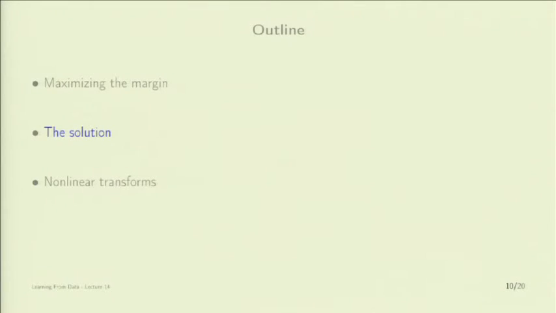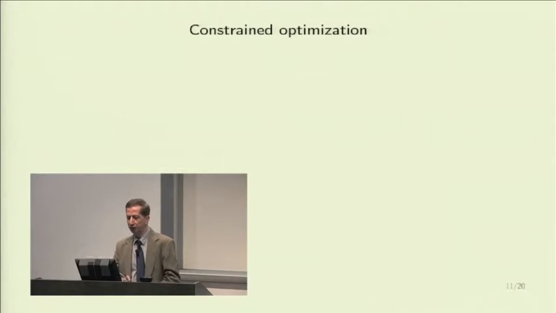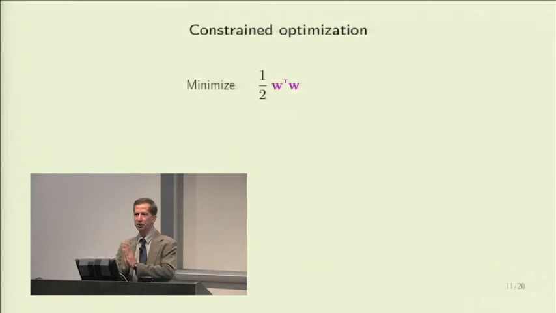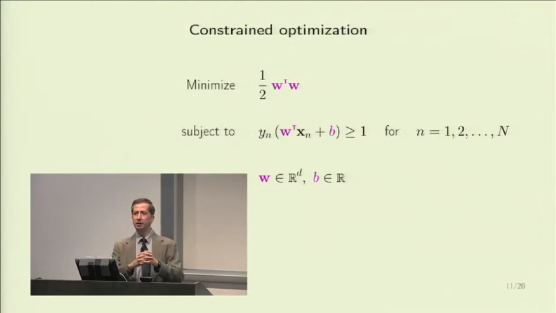So formally speaking, let's put it in a constrained optimization question. The constrained optimization here: you minimize this objective function subject to these constraints. We have seen those. And the domain you are working on, W happens to be in the Euclidean space R to the D. B happens to be a scalar, belongs to the real numbers. That is the statement. Now, when you have a constrained optimization, we have a bunch of constraints here, and we will need to go an analytic route in order to solve it. The geometry won't help us very much.